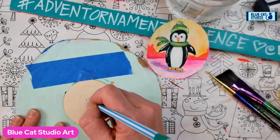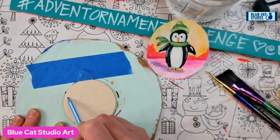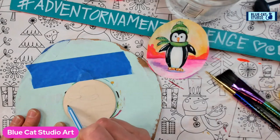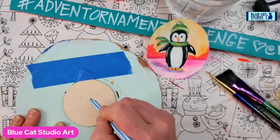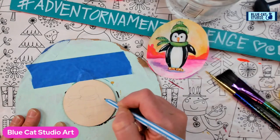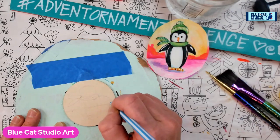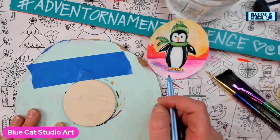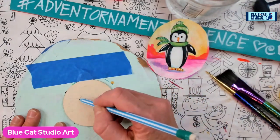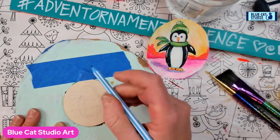And then while we're here, we're going to draw a little neckerchief. And then a few little bits that just sort of fly off like so. And then here with Mr. Penguin, we're going to draw a line and a line. And then maybe some little flippers, wings, whatever those things are. These are non-flying birds. I don't know if this is an emperor penguin. I don't know what makes him.